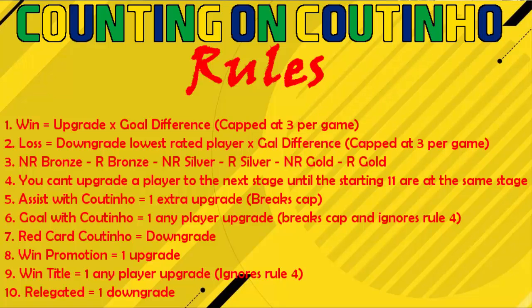So the rules of the upgrades, as you can see, we currently have a squad, aside from Coutinho, of full non-rare bronzes. An upgrade is a bronze, and an upgrade from that is non-rare silver, then a rare silver, then a non-rare gold, and then a rare gold. Potentially going in forms as well, but we'll see when we get to that point.